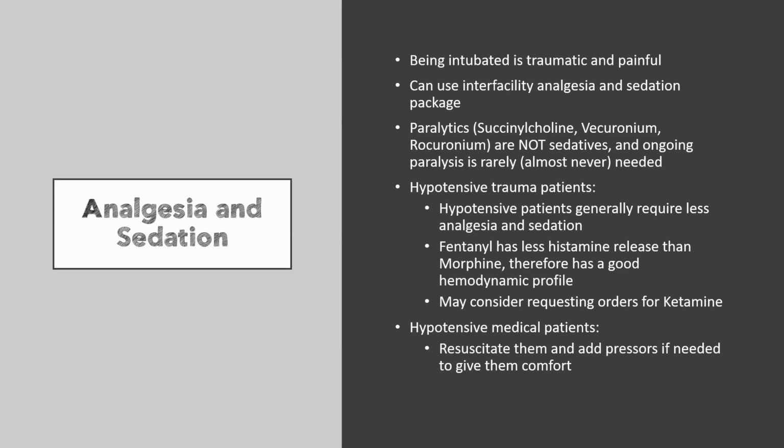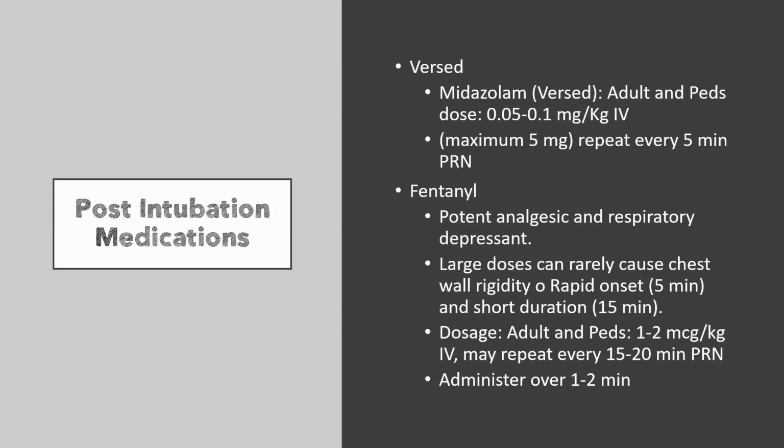Hypotensive medical patients, we want to resuscitate them. So a patient having a low blood pressure is rarely, if ever, a good excuse for not properly sedating or providing analgesia. Resuscitate them, give them fluid, add pressors if needed, and then comfort them. Provide sedation and analgesia. So here's our post-intubation medications.